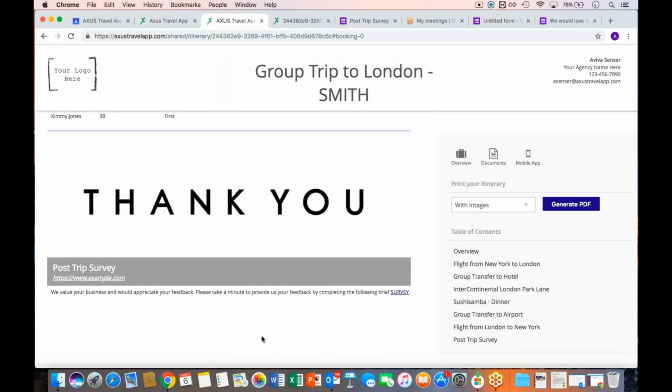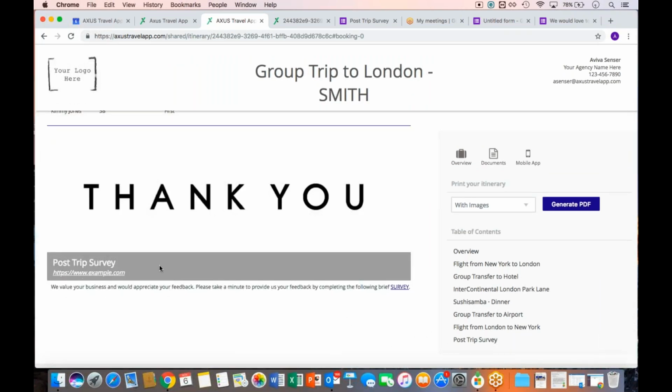Okay, we'll go to our post-trip survey. So what they would see is they would see it within the kind of gray placeholder here that has the general information like title, email, URL, address, and phone number. So it would display here, you don't want to put any additional words like click this link and then the URL in the website field. The website field only would house a URL. So if you prefer to do it that way, feel free. If you'd like to add maybe some information or instructions in the notes section, you have both options. So I hope that helped answer your question.